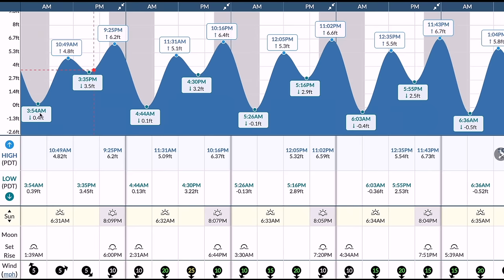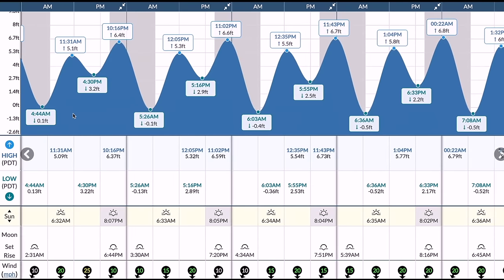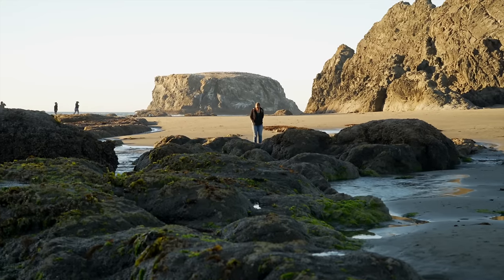Just make sure to check the tide charts if you're gonna come do this, because the tide changes every single day depending on where the moon is at. It also changes on your location along the beach. But yeah, I think it's gonna coincide with the sunset here. So we're like checking off two stones. What does it say? Two birds with one stone? Sure. Getting big bangs for our buck here. Let's go explore.